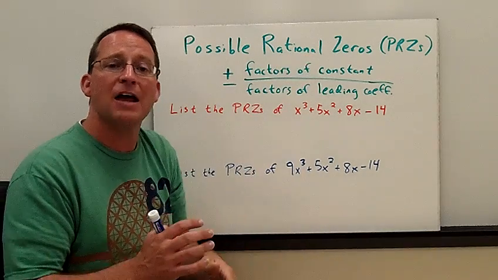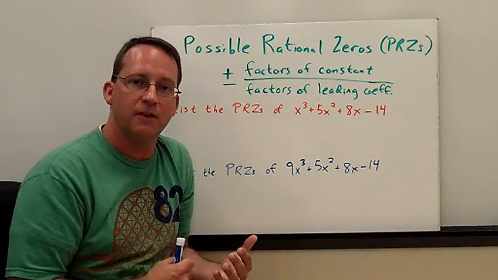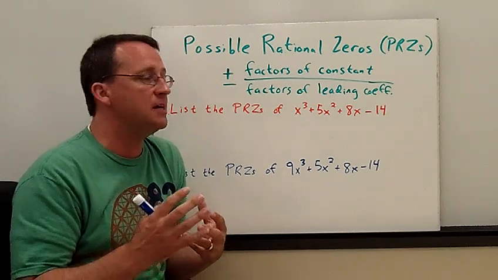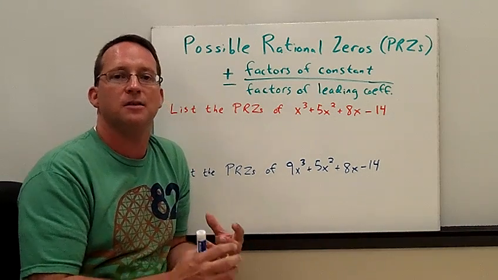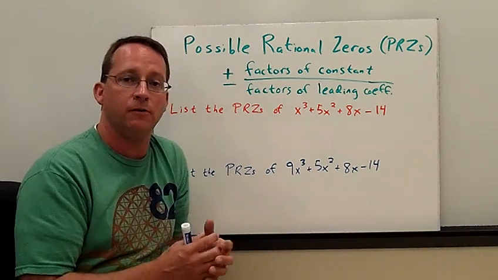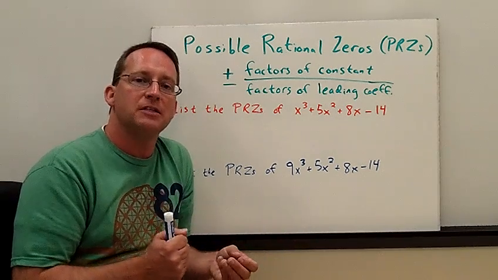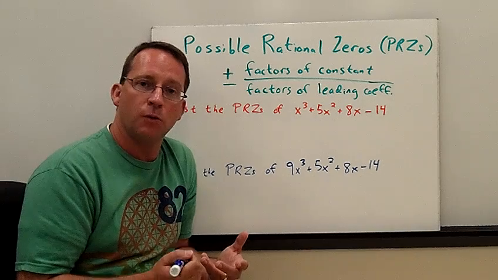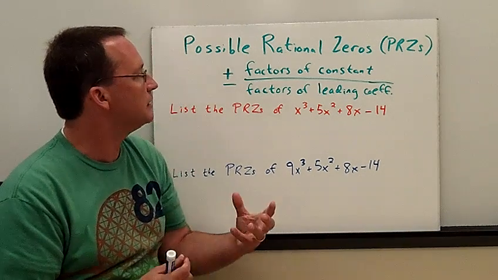a rational number. Remember, rational numbers are fractions, decimals that only have integers in them. So you might see a whole number, you might see a natural number, you might see an integer, you might see something like 1/2 or 0.25 or even 1/3, this is 0.3 repeating. But we won't see square roots, we won't see irrational numbers, we won't see imaginary numbers in this list.